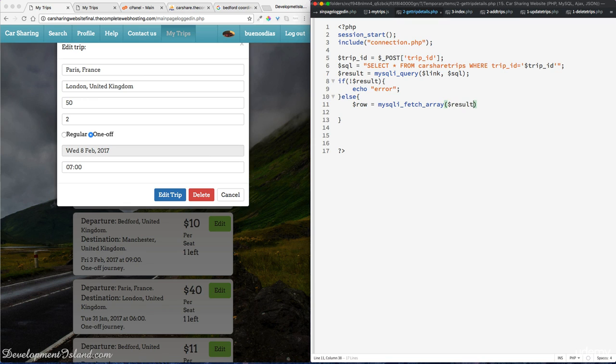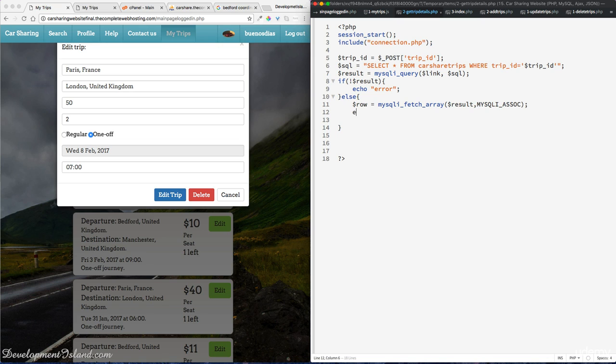And we can add MySQLi associative to have an associative array. All right. Now we're going to encode this array in a JSON format and then echo it to be sent to the JavaScript file.